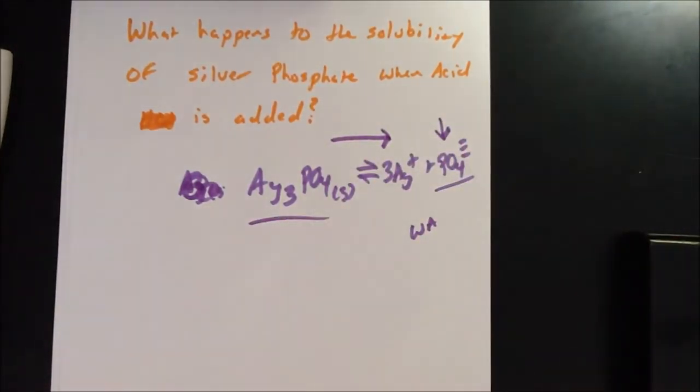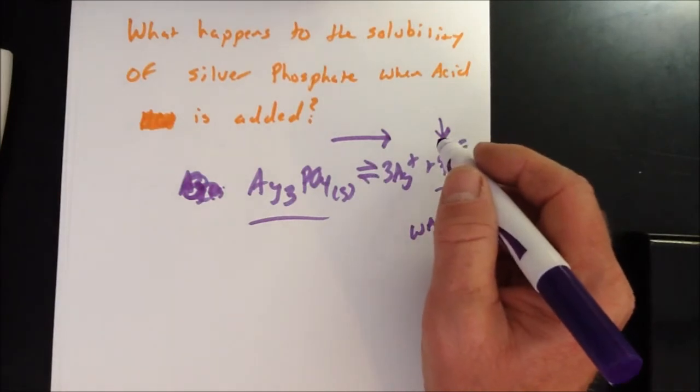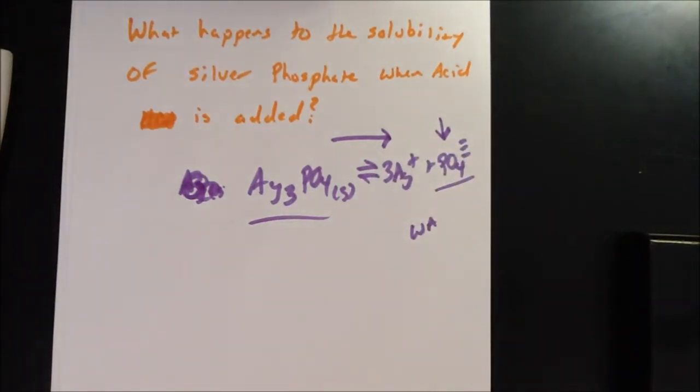So if I've got silver phosphate precipitant and I want to get that into solution, we can do that by making the conditions acidic. Some colleges still do qualitative analysis, and qualitative analysis is kind of a cookbook style lab where you go through and you add things, and it's all about shifting equilibrium.